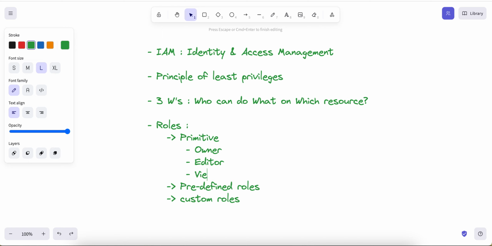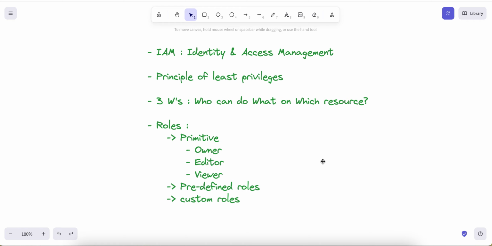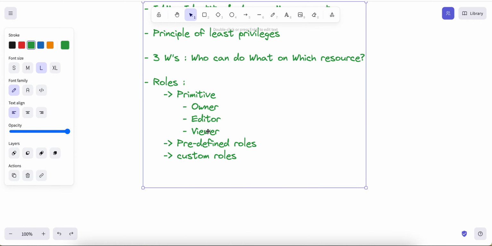And third is the viewer primitive role, where you are given only read-only access. We'll take a look at these things in detail by logging into the GCP console.